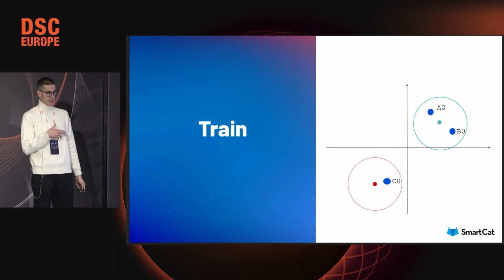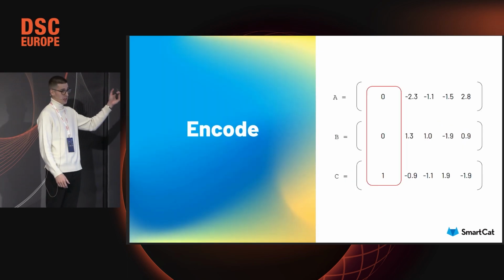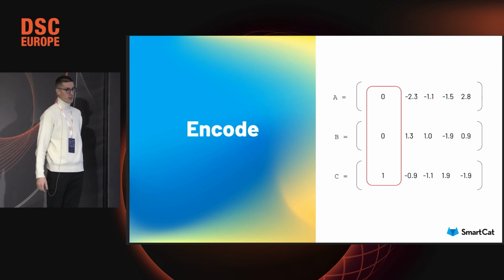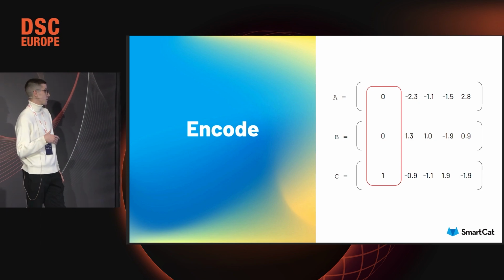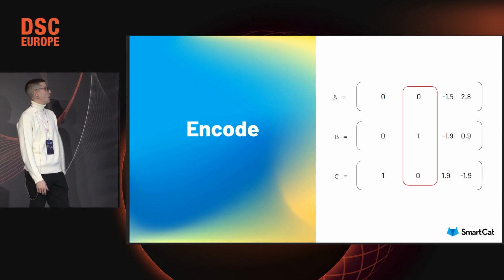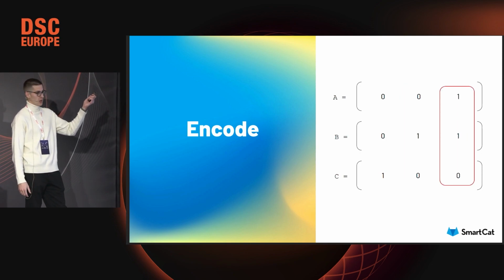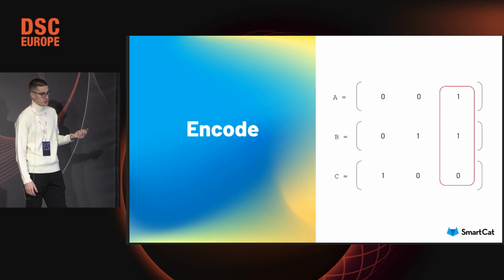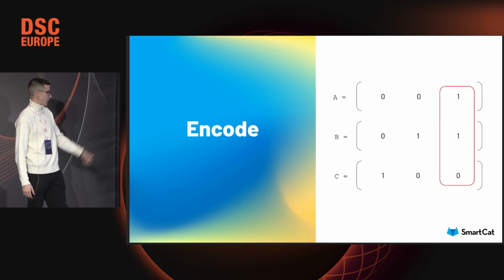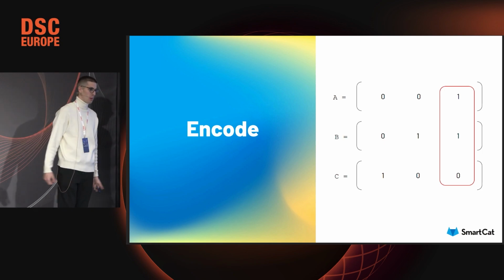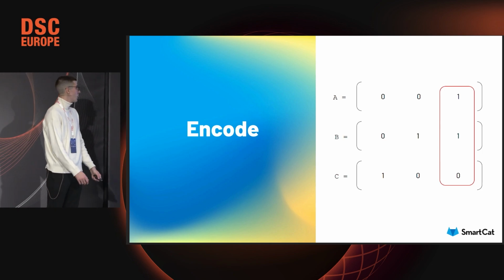We now add IDs to these clusters, and the result is A and B get ID 0, C gets ID 1. We repeat this process, so the whole training process and encoding process, for all segments. And in the end, this is what we get for our vectors. So we started off with 6 values of float 32. We end up with 3 values of, these are practically Boolean values. You can use 1 bit, but that's not actually practical. You're usually using int 8.